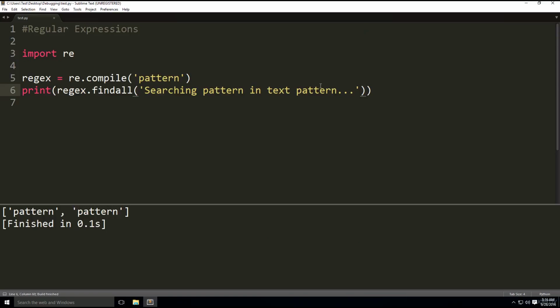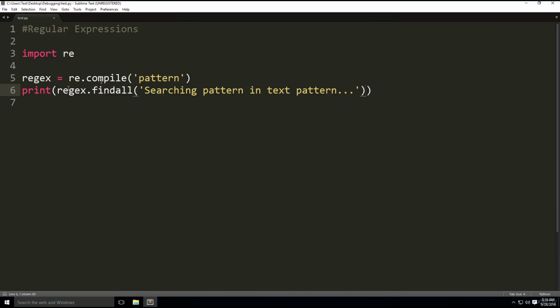All right, so here we go. Findall gets a list of all the matches for this regex object or this pattern. Moving on, another function that we use during search is the match function, which requires a match from the beginning of the string.